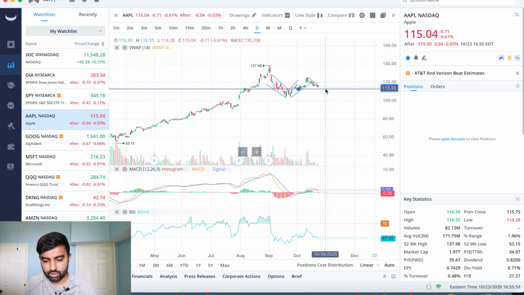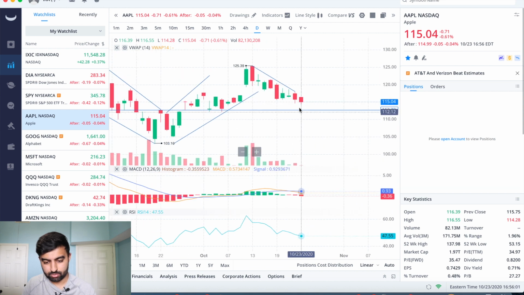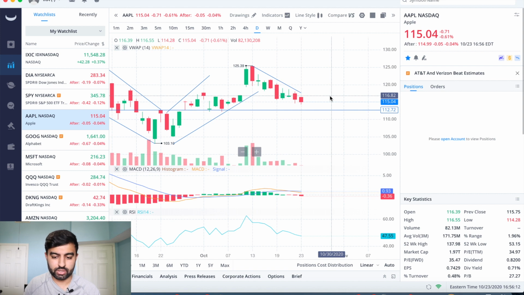Taking a look at our daily chart, right? This line is drawn from yesterday. I can literally take this, stretch it out, fits perfectly, right? We're making lower highs every day, which is not a good sign. It's something that we want to see reversed.